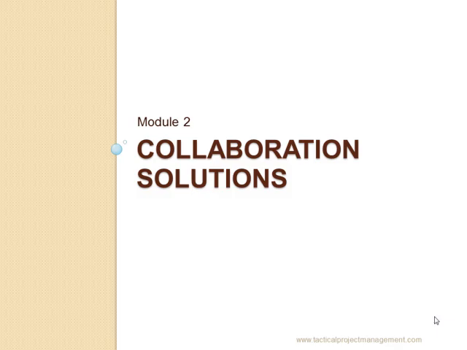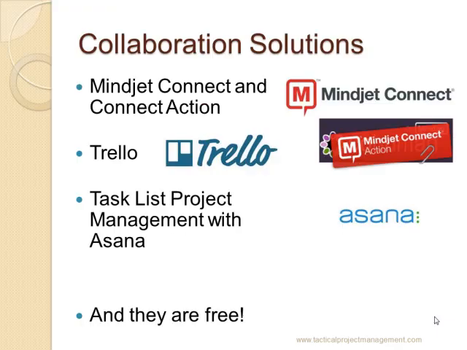And this brings us to Module 2, where we'll look at some of the different collaboration solutions. So in tonight's talk, we're going to look at 3 different tools, actually 4. One is Mindjet Connect, and their new tool, which is Connect Action. We'll also look at Trello, and we'll also look at task list project management with a tool called Asana. And again, the beauty of all this is all these tools are free to use and free for you to try.